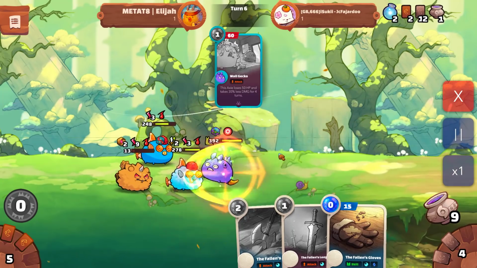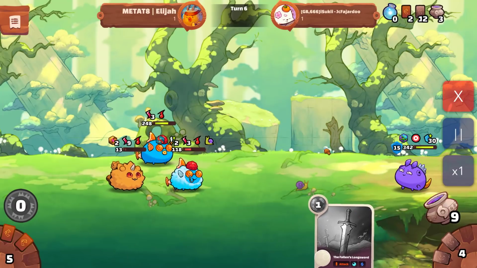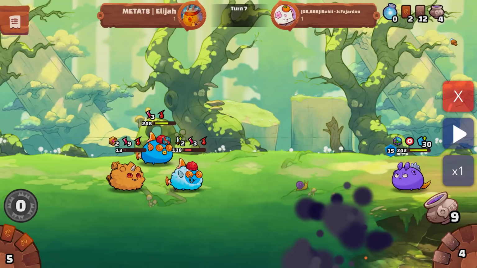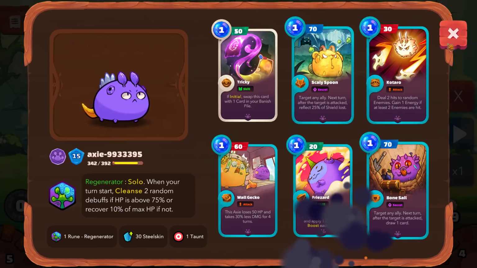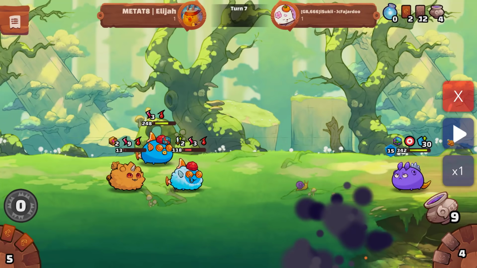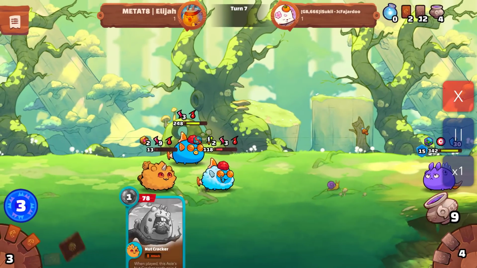So he now is kind of hoping I either screw up and play a card, or hoping to get that Kataro, which hits 2 random enemies. And again, if he hits my beast, I'm dead. He also has Scaly Spoon, which reflects 25% damage of the shield lost. So if he has that secret and I attack into it with my beast, I'm also gonna die. And I won't be able to do a whole lot this turn, that is for sure.